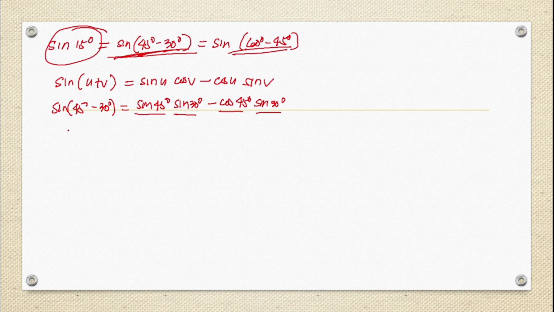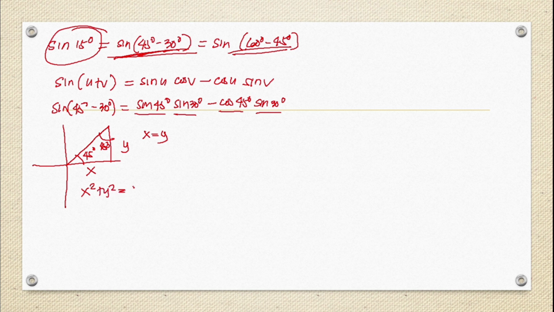First, we have the unit circle here. We'll draw a unit circle. If this is 45 degrees, and if this is x and this is y, we could say that x is equal to y. Therefore, in the Pythagorean theorem, x squared plus y squared is equal to r squared, where the radius is 1. So x squared plus x squared is equal to 1 squared. So 2x squared is equal to 1, therefore x squared is equal to 1/2, so x is equal to the square root of 1/2.